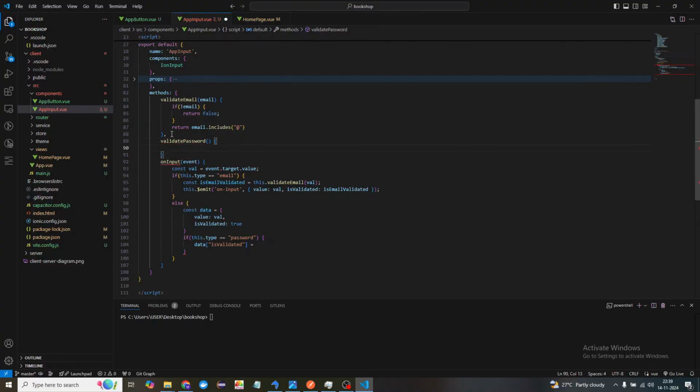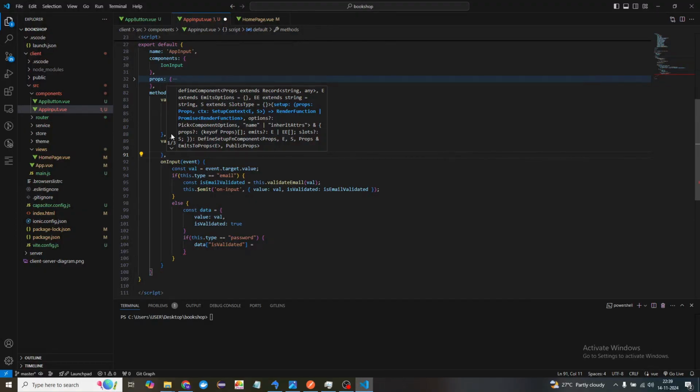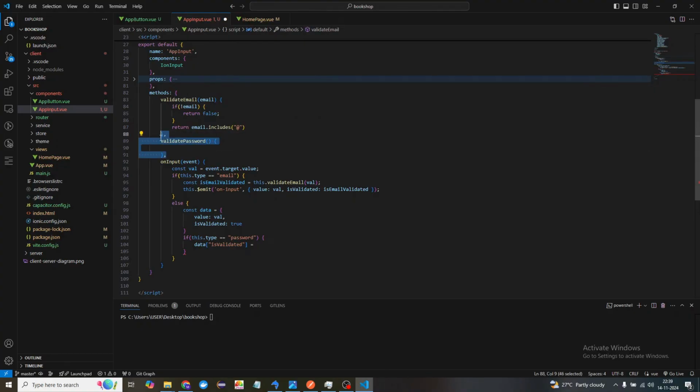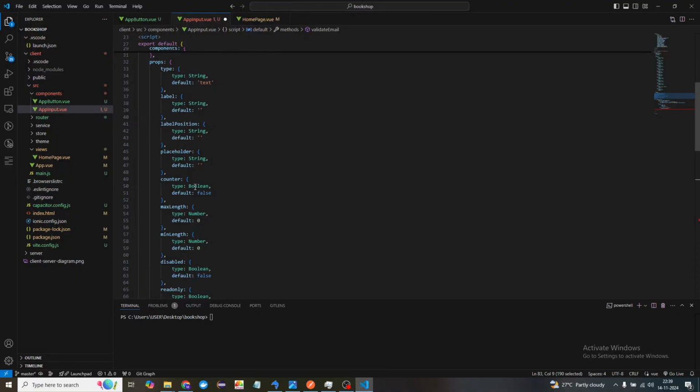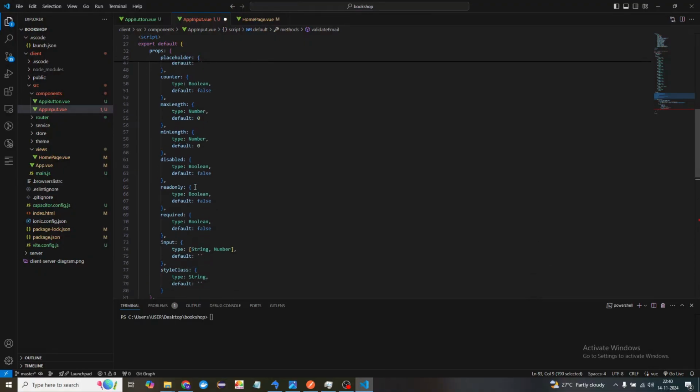Now this is completely optional. If you don't want to do it, you can skip this part of the video, because we don't need validation and all, but I'm just showing you how we can do that. If you want to make this app input more flexible, instead of defining all those validate methods over here, you can accept the validation method in the props. That means whenever you want to use this component, you can pass the validation from there, or else you can write one validation method somewhere in the JavaScript or Vue file, and then pass that validation function here, and it will perform accordingly. This way your code is going to be more flexible, and it follows dependency injection. So that is how we are going to design it.